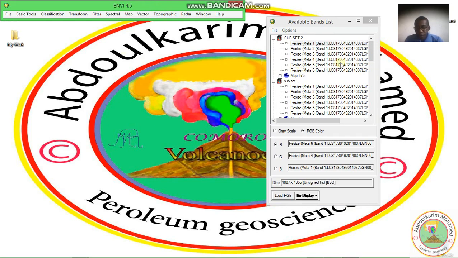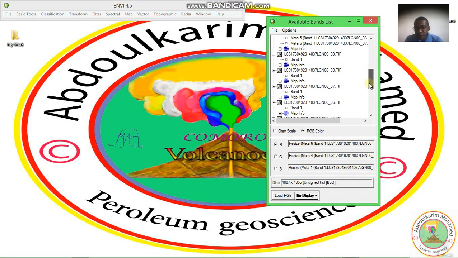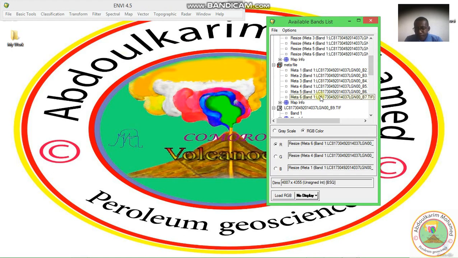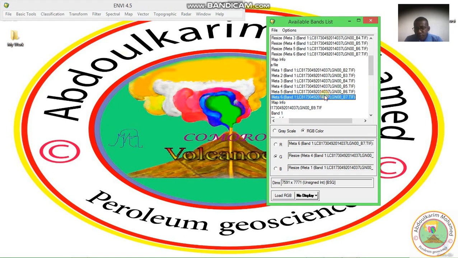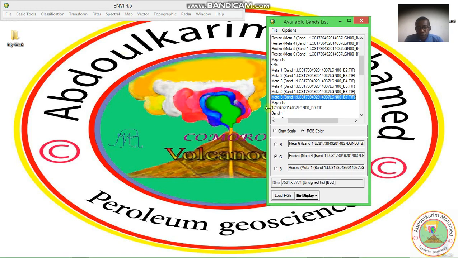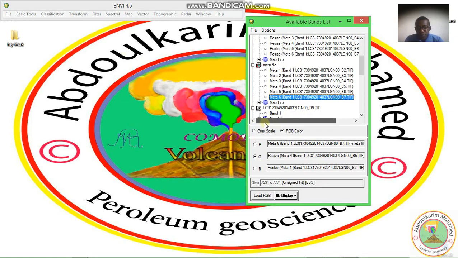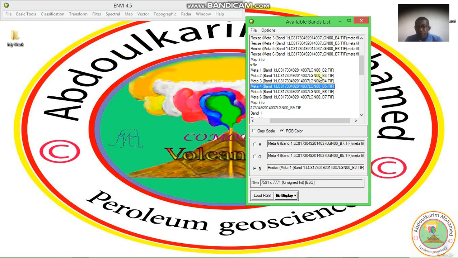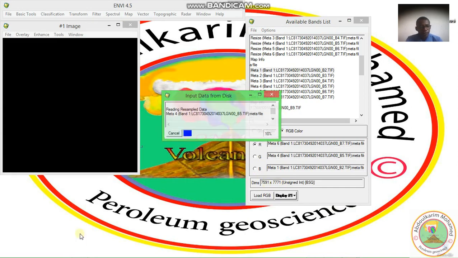So firstly, we're going to load an image. I'm going to load an image from the meta file. We already saw all the steps to make the meta file and subsets in our previous session. So now we're going to see how to store your file. Okay, so we're going to load this file.